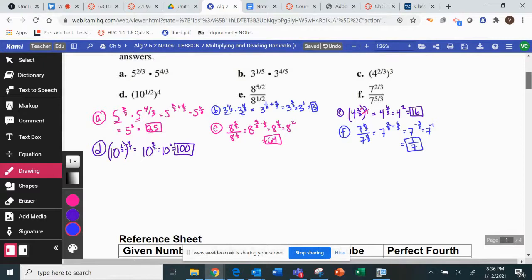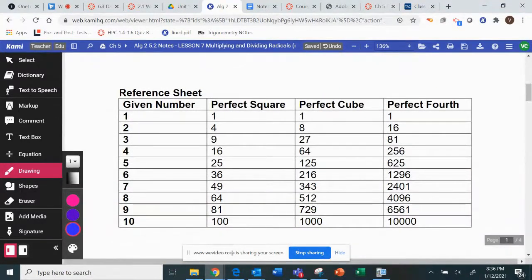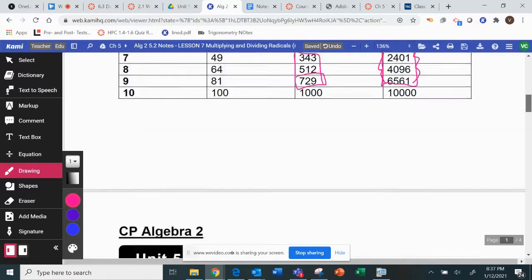Okay, the next thing in our notes is just a reference sheet. You need to start memorizing a lot of these. I would say you probably won't see many of these on a non-calculator section. Maybe. But for the most part, I'm going to stick with the ones that I didn't put a box around for the non-calculator section. If it was a calculator section, you can just use your calculator to find that information.